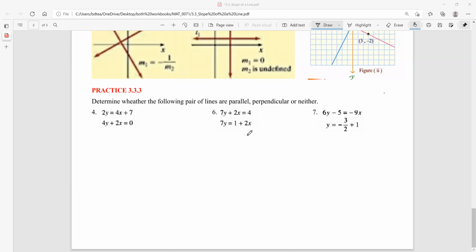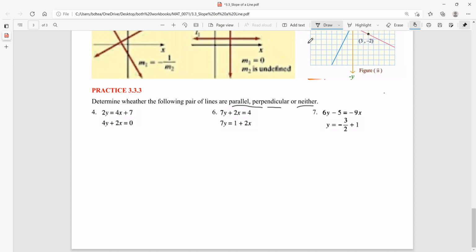Okay, as I look at these, I think that this should have an x there, but I'm not going to put an x there because if you were working on it, you wouldn't know that. And since I'm lecturing, I'm just going to keep it like that, and we'll find the solution. Direction says, determine whether the pair of lines are parallel, perpendicular, or neither. We know parallel lines have the same slope. Perpendicular lines, when you multiply the slopes together, you get -1, and neither is when they don't have that relationship.